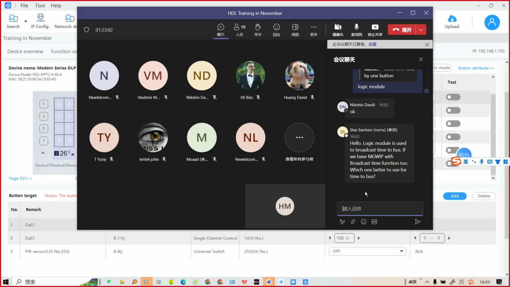For time to bus, I think it's hard to say which one is better, but please always use one of them to broadcast time. You can select whether the logic module or the gateway broadcasts time. Select one of them.